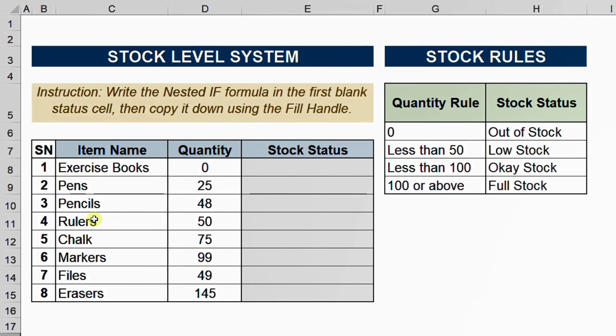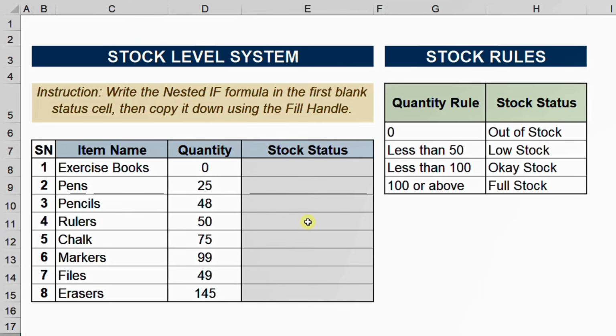For example, we have exercise books, pens, pencils, and so on. Then we have the quantity column. Now this is very important. The quantity column tells us how many items are available. And finally, we have the stock status column.